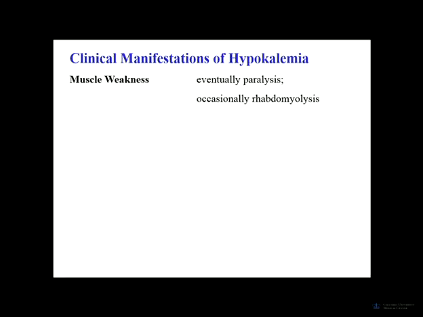Okay, we can also see rhabdomyolysis, which is a complicated story, and in principle, when muscles contract, they release potassium. In hypokalemia, you can't release a lot of potassium because the total body potassium is depleted. And it turns out that this released potassium is a vasodilator, which is the reason we all get hot when we exercise. There's increased blood flow to the muscle. And if you don't have that and you exercise a lot, you can produce rhabdomyolysis because the oxygen consumption goes up, but the blood flow doesn't, oxygen delivery doesn't go up.